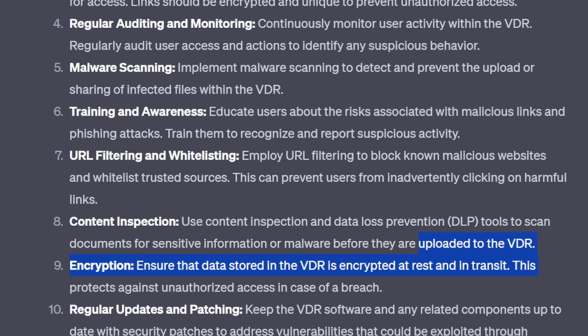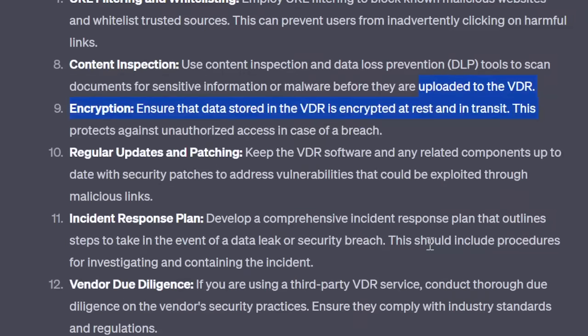Regular updates and patching: keep the VDR software and any related components up to date with security patches to address vulnerabilities that could be exploited through malicious links. Incident response plan: develop a comprehensive incident response plan that outlines steps to take in the event of a data leak or security breach. This should include procedures for investigating and containing the incident.